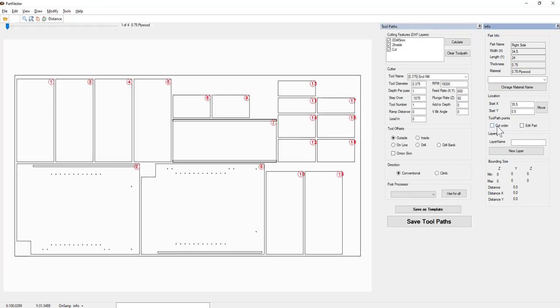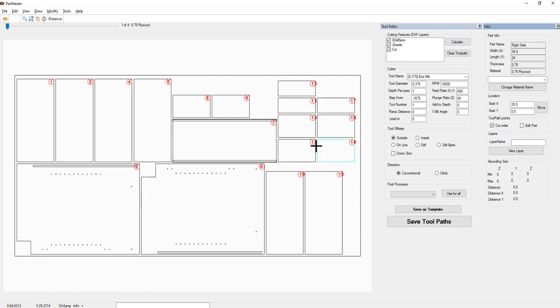Now selecting cut order, we could see all the parts are cut in the order from the left, upper left to the bottom and to the right. So we see 1, 2, 3, 4, 5. And they are cut in the order of the point that is closest to the left edge of the board is cut in that order. And so on. So that might be a possibility to help with hold down as well.